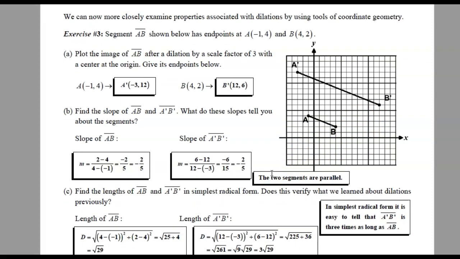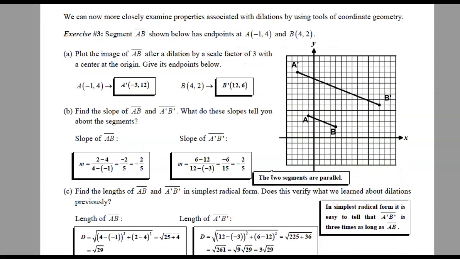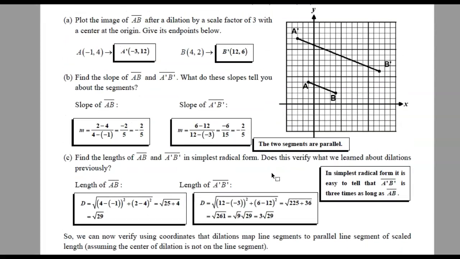And to check the distances, before we actually check them, it should be 3 times as long, because the scale factor should dictate how the new segment relates to the original. So as we check these distances, that's what we're hoping for. To get from A to B, if we just take this original segment, it's a 2 by 5 triangle, so 2 squared plus 5 squared. That's going to give us root 29, and the distance formula has been applied here. And to get from A prime to B prime, it's going to be 6 and 15, so 6 squared plus 15 squared, and that's root 261, which divides by 9. And so if you rewrite that radical, the simplified form would be 3 root 29.